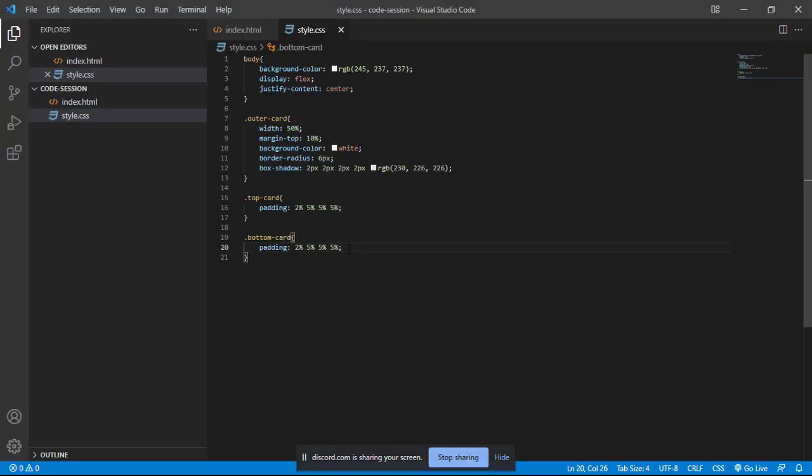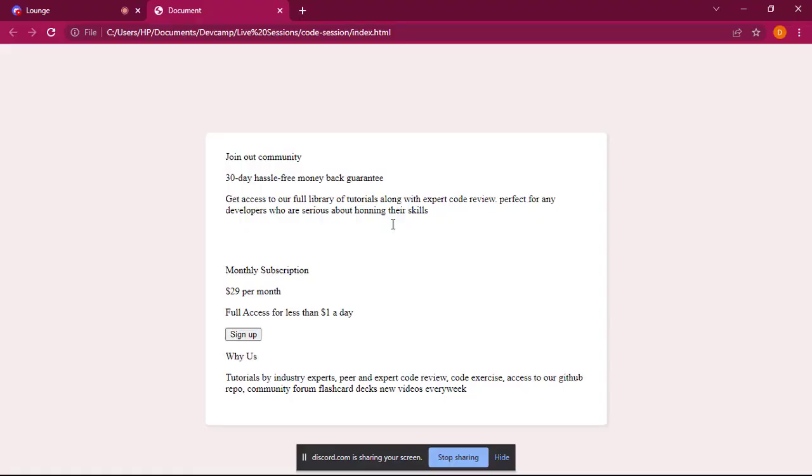So basically this is just me writing code. I gave the same values here and gave the same values here. So instead of me rewriting this 2 times, I can just write it once but apply it to both classes. So all I have to do is copy this class, come here, put comma, and paste. So now using comma to separate them, anything I write inside here will apply to both this and this. So let me refresh the page and we still have the same results.